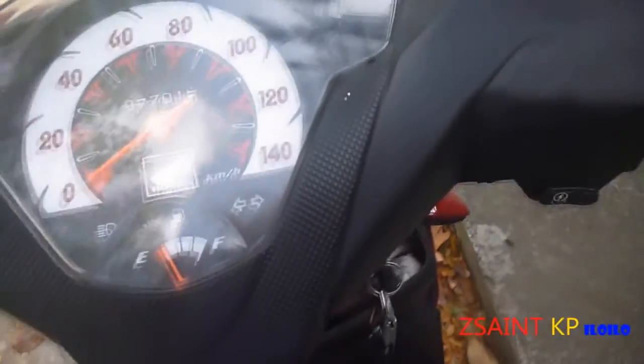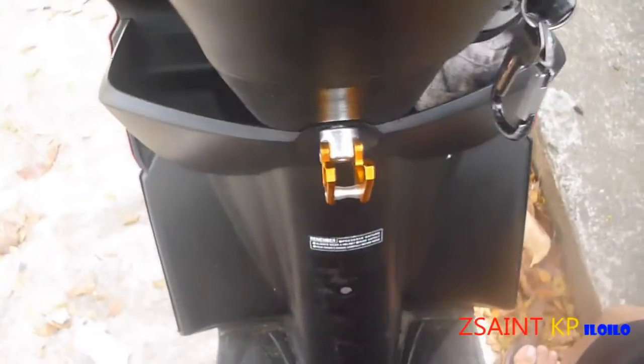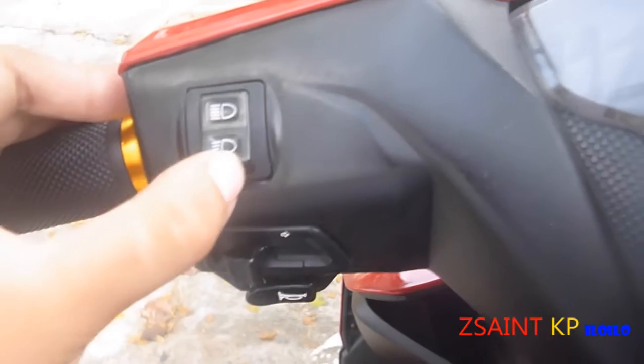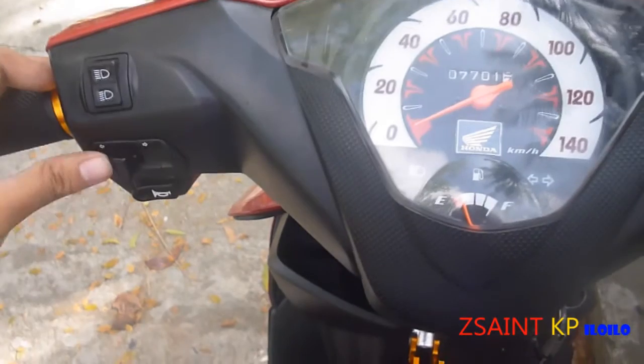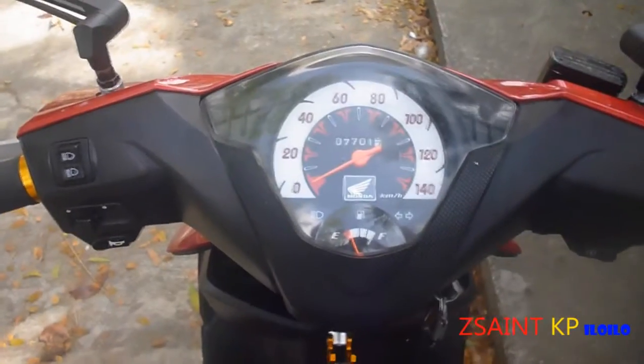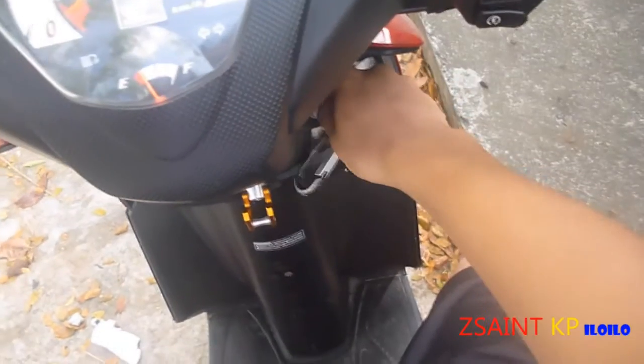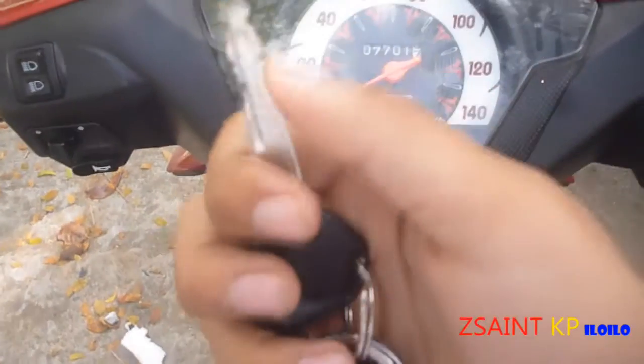Now let's proceed to the features of the scooter. Right there, you've got your cup holders on each side, and the hook like I showed you earlier. On the left side right here, you've got your high beam switch, indicator switch, and your horn. On your right side, you've got your push button start and mirrors on each side, which are aftermarket, and that's it. Okay then, so let's shut off the vehicle, and that's about it.